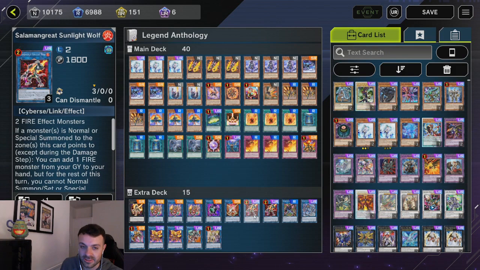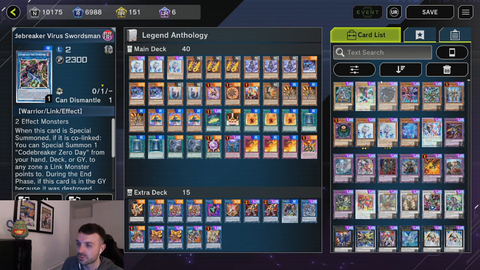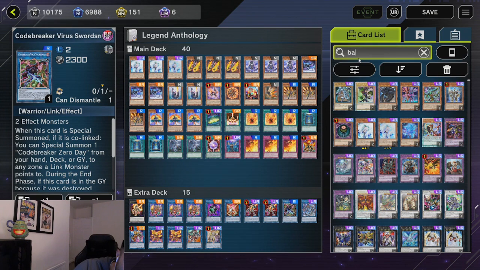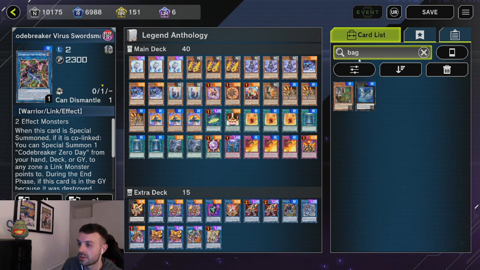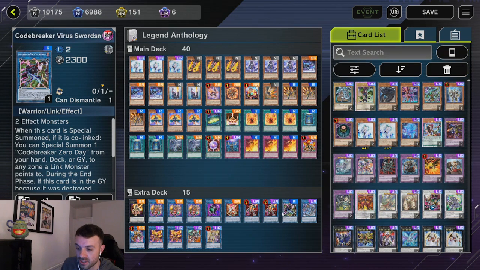Wolf, very good card. It's basically Sun and Wolf control this deck. The Codebreaker Virus, I mean, it didn't really come up that much. You could cut it. It's a 2300 beater with a link to it. Typically you use it to beat over Baguska, but I don't believe Baguska's in this format. Let me double check if I am wrong or right. No, Baguska is not in this format. So you don't really worry about Baguska. You just need to beat over stuff sometimes.